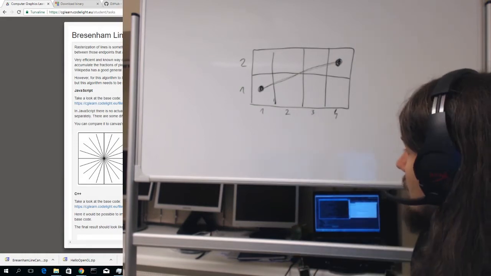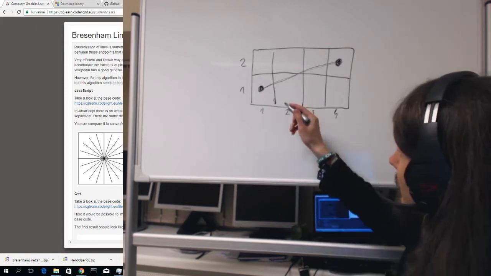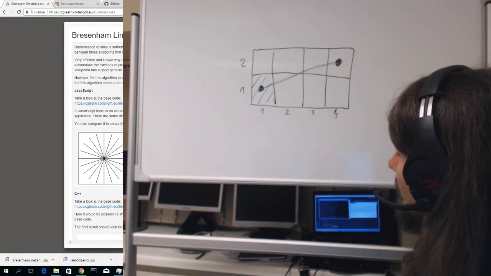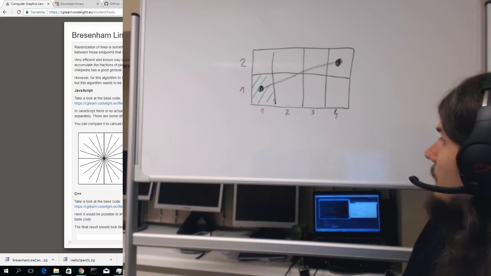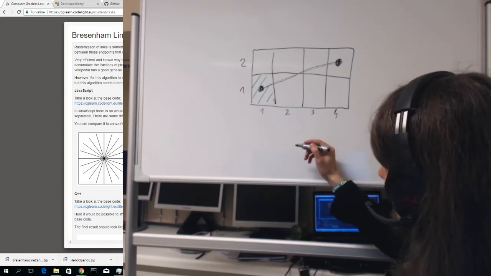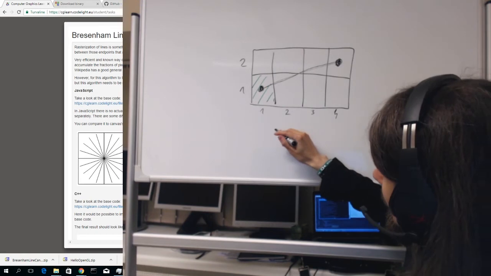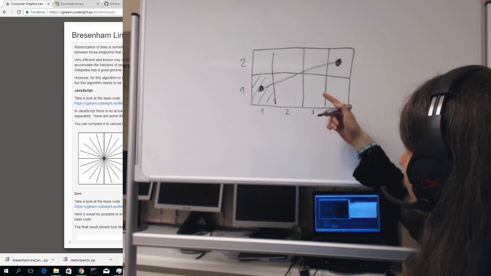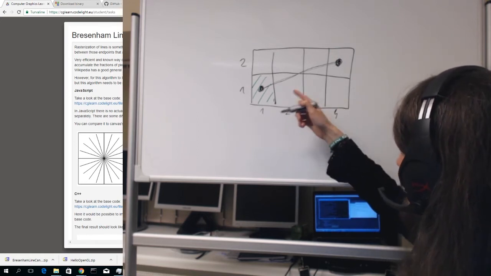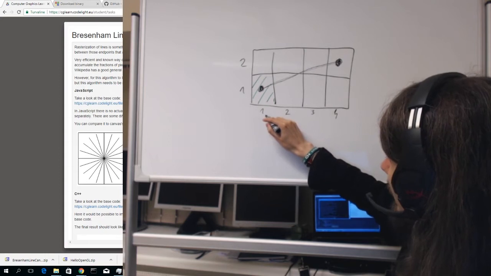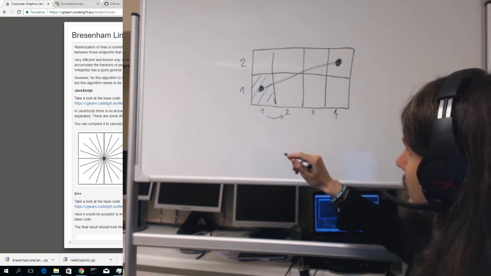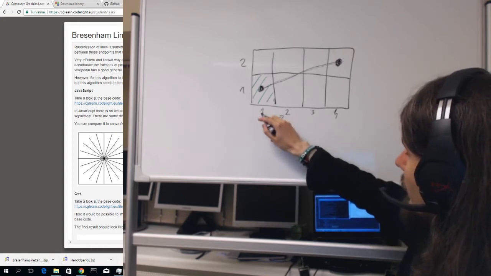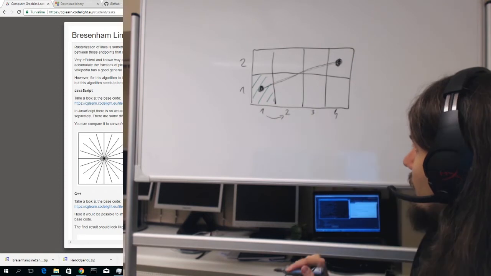Now, because the line is starting at this pixel, this one you definitely want to color because it's the starting point of the line. But for the next pixels, the Bresenham Line algorithm works like this: we take one of the axes, the one where the change of the line is higher, and we take a step in that axis. So it's an iterative process. So we step from x coordinate 1 to x coordinate 2.